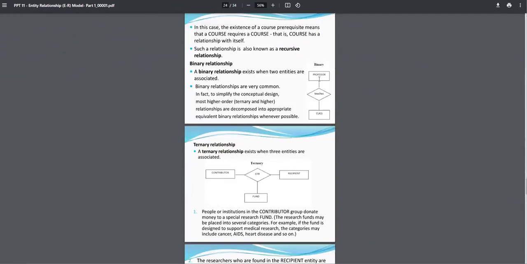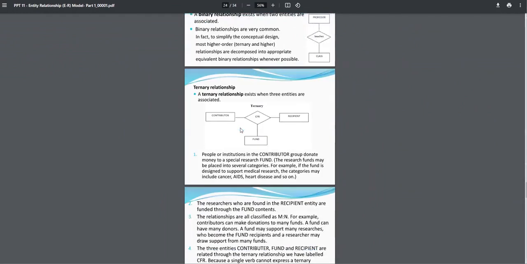And the binary relationship can be displayed in this way. There are two entities, which means binary, and the relationship can be observed there. Then the ternary relationship: how does it look?